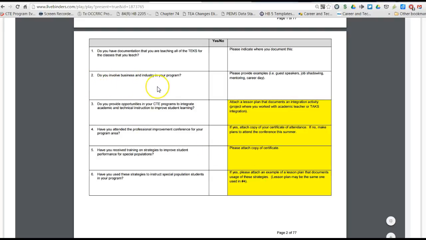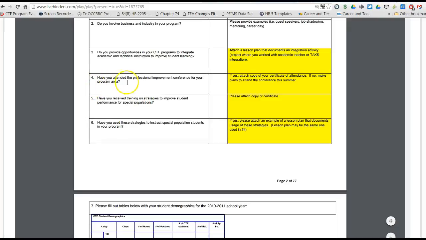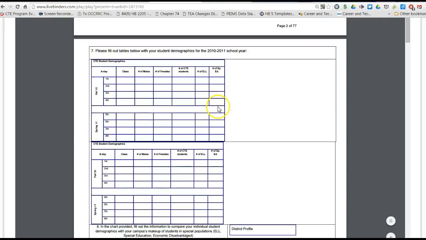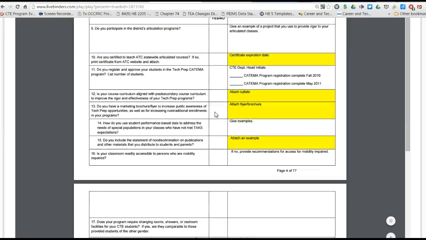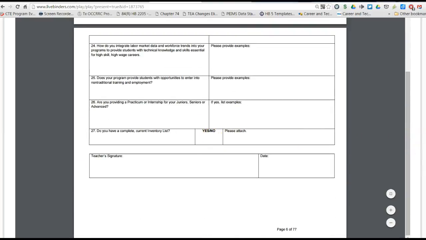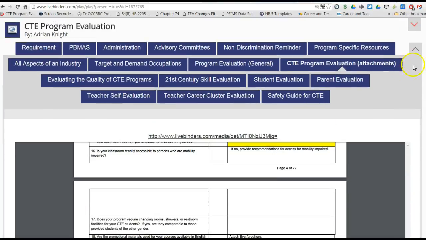Some of these are pretty much just yes and no answers. You may want to change these answers up a little bit so that whoever is filling this out has to explain and give a few more details other than just a simple yes or no answer. That way you can gather more information and get a better picture of that particular program.